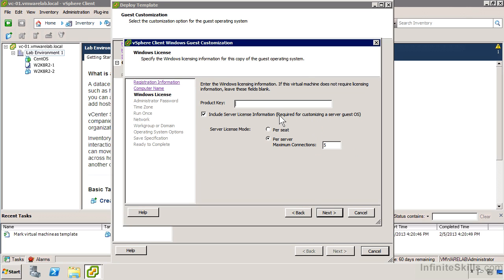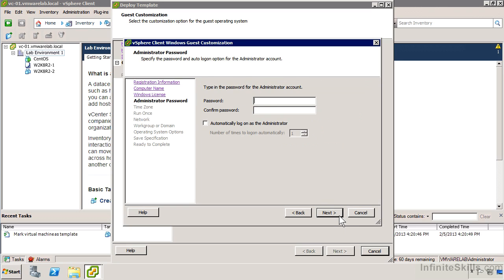I'm not going to put in a product key. It's Windows 2008, so it's going to come up in evaluation mode if I don't include a product key, so that's okay. I'm going to go ahead and click next, provide the password that I want to use for admin. And you'll notice you can also say to log in automatically as administrator a couple of times to maybe help with policies or anything that might happen as a result of a script or something after we've logged in those first 1 or 2 or 3 or 4, however many times we pick here.